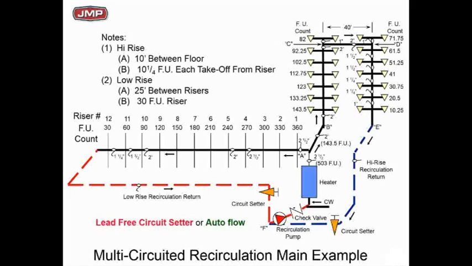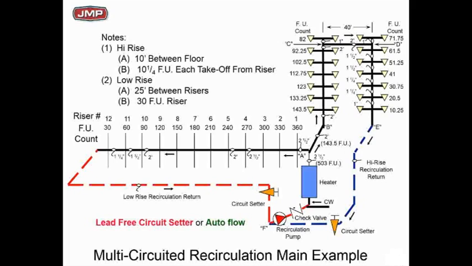Here's your problem. Look at the recirc line length going from riser number 12 back to the water heater versus the recirc line length coming in from the high rise. In other words, the red piece of recirc pipe is much longer than the blue piece of recirc pipe, just physically not the same distance. You got a little bitty pump. Remember, this is a 2-3 GPM pump normally. How are you going to balance that?